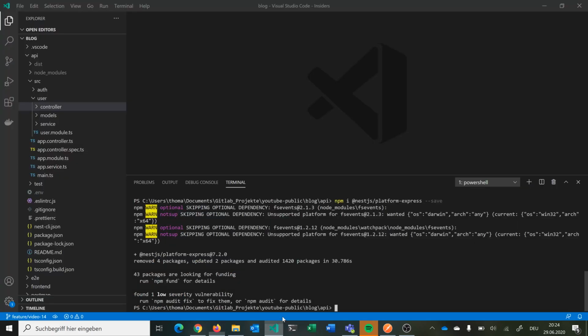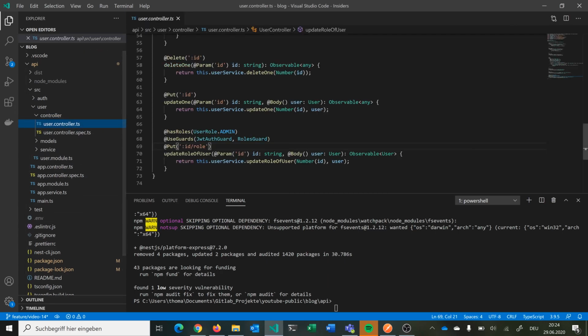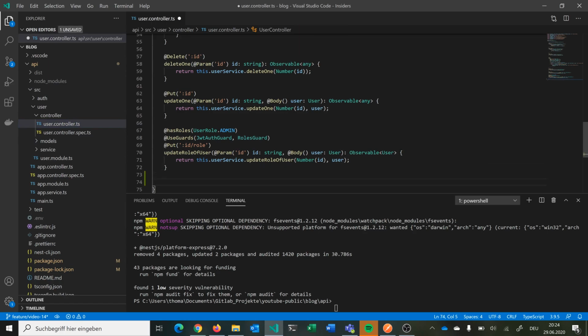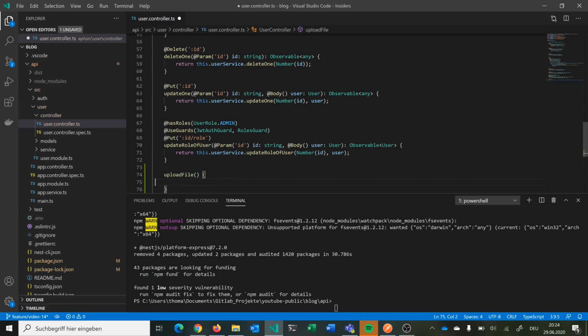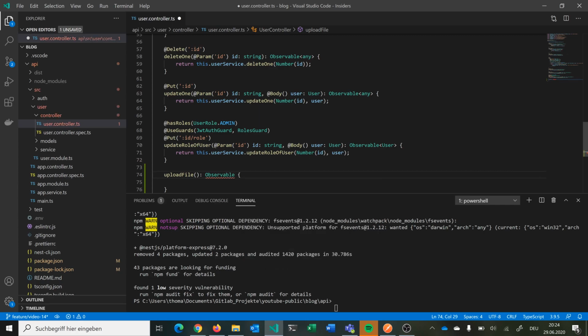So let's go into our code, and you see we have now installed this Nest Express image. Since we want the user to be able to upload a picture, we go into our user controller and add just one new endpoint, and we can call this function uploadFile. Here we want to return an observable, and we want to return an object.